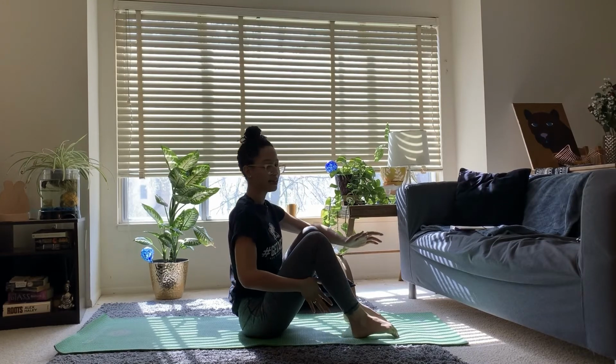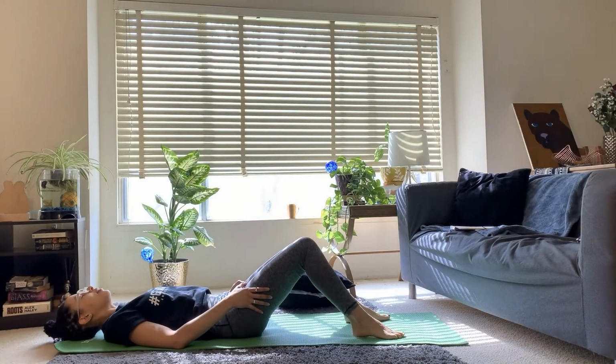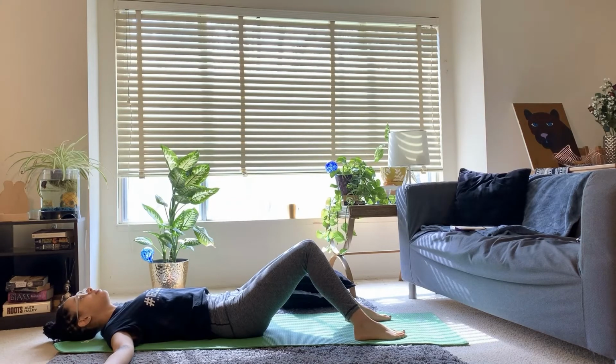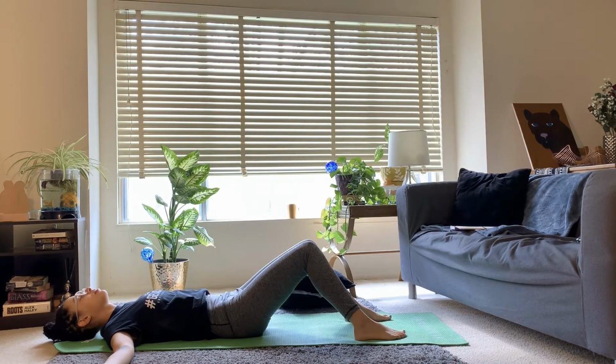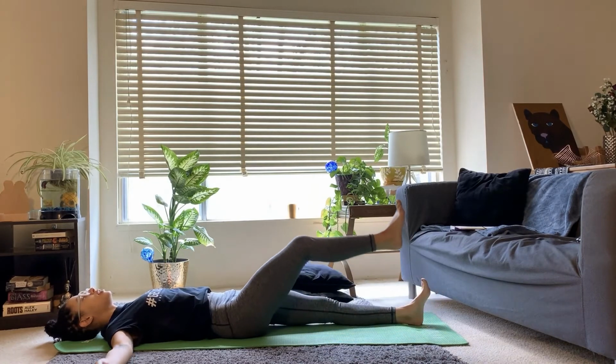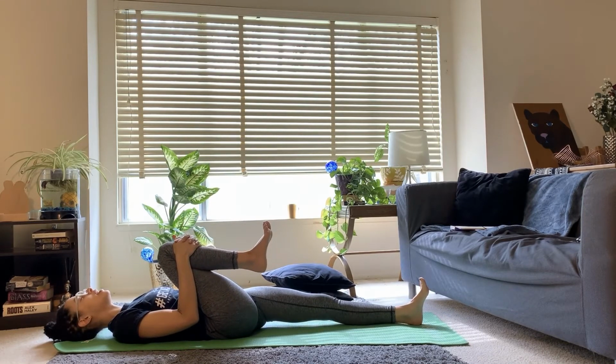Place the hands on the backs of the thighs and slowly roll down until you're flat on your back. Let the knees fall together once again and place the arms wide at shoulder height, palms face up. Gaze is focused on one spot or eyes are closed. Straighten the legs onto the mat. Draw right knee in towards the chest. Take a hold below the knee and pull the thigh close to body into Apanasana, feet flexed.